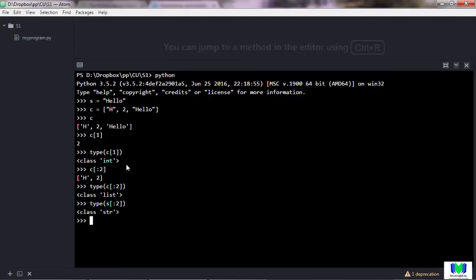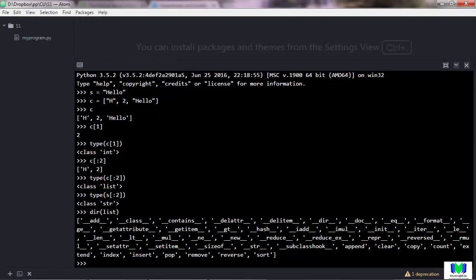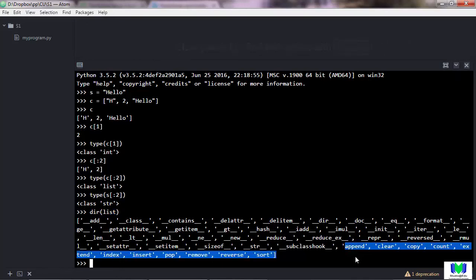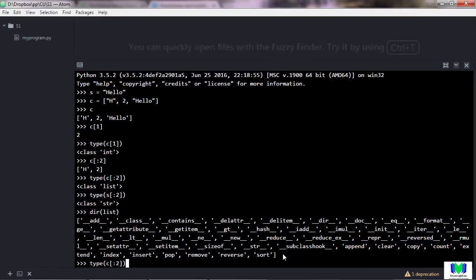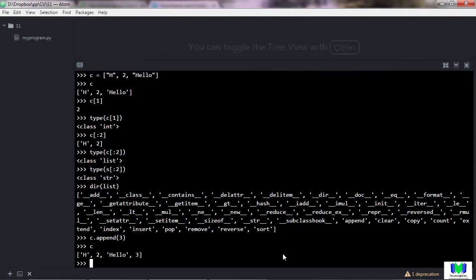Lists now have methods associated with them, just like strings do, and so you can check what methods you have available there by just doing dir list. So list is the blueprint. You can use list, you can pass empty square brackets in there. It's the same thing. And then you can use help to look at each of these methods. So these are the methods without the underscore. And let's look at the append method. So to apply a method, you do C, the dot notation, append, and here I'll add 3. Well, what that does is it adds another item to the end of the list. So it appends an item to the list. And you can explore the other methods if you like.